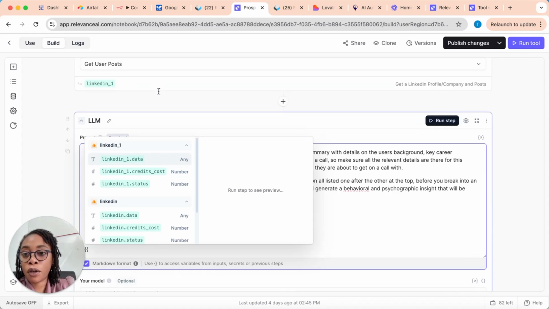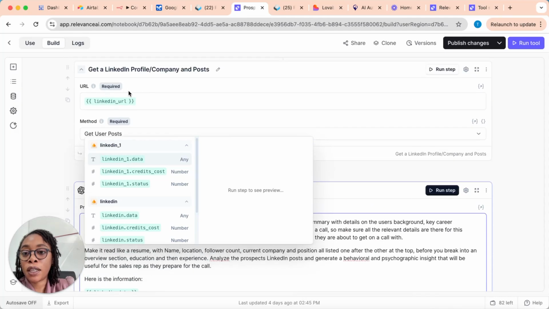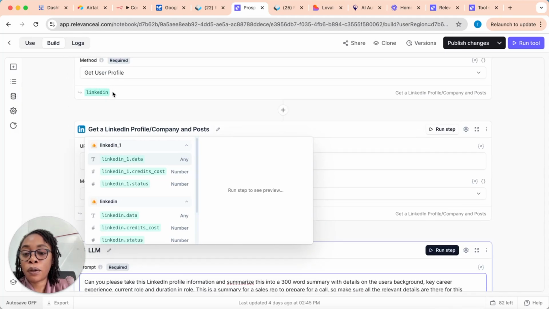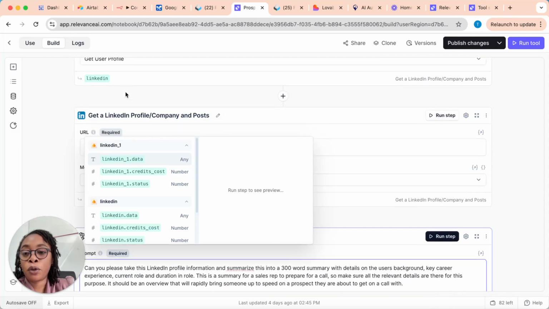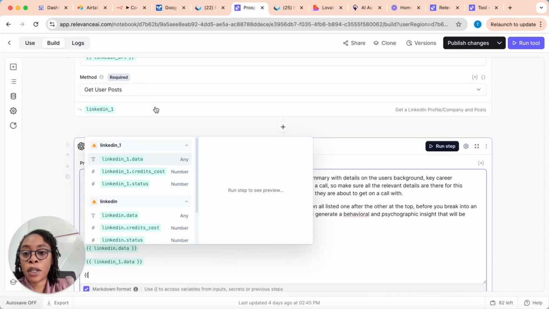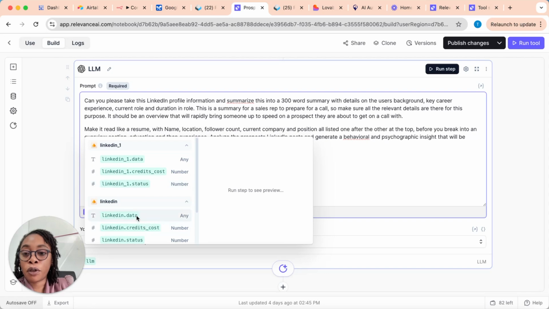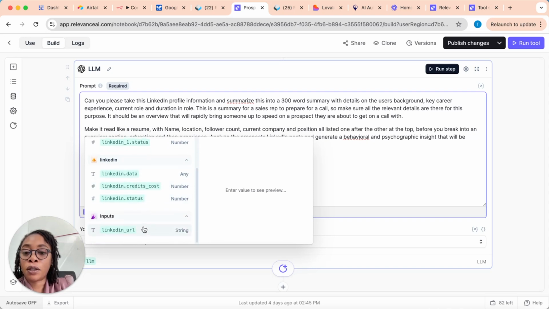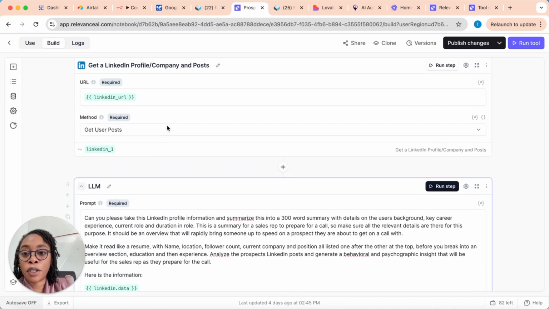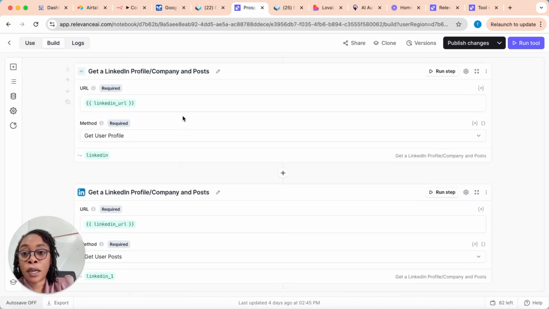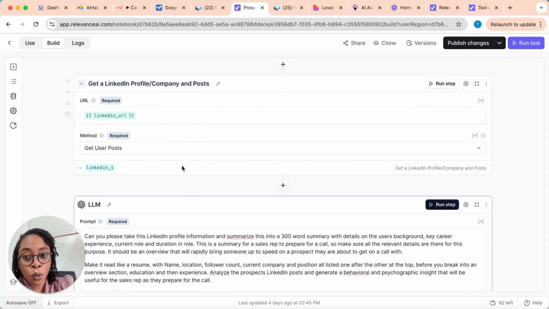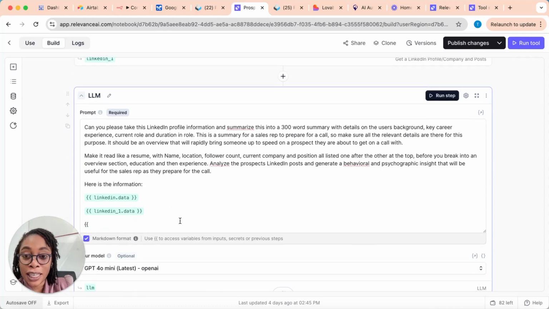So if you look up here, you will see LinkedIn 1, and then there's also LinkedIn without the one. So there are two different data sets, and so it pulls both. So this is for LinkedIn 1, and then you have for LinkedIn 2, because don't forget it's the data that you want, not just the other ones that come, not the status or anything, but the data. So once you take that, you're not looking for the input. Remember, the input is what it collects at the beginning, and that's not what you want to give the LLM. The previous steps have already done the researching of the person, both their profile and their post. So that's what you need here, not the initial LinkedIn URL.